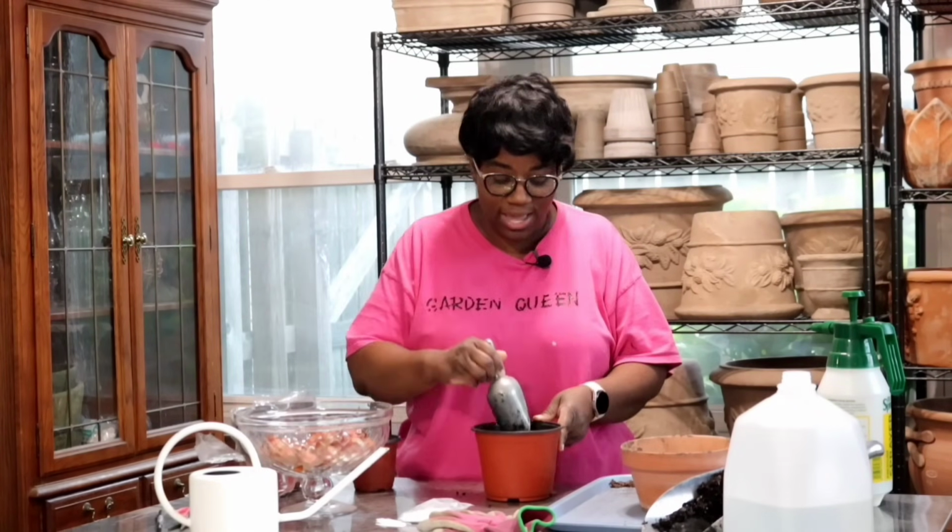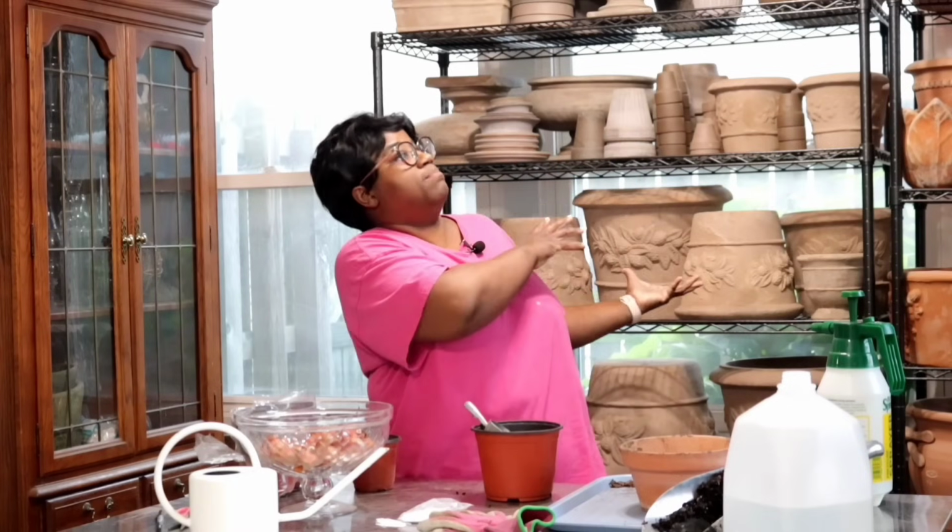So one of the ways that I have found to be able to afford gardening, to be able to afford big, huge containers and things of that nature, is I've just made changes. And then I just like to learn. I'm one of those people who like to learn. How can I perfect this? How can I change this? Okay, the rules say you do this. And oftentimes, a lot of these rules, I don't know where the rules came from, honey, because it ain't making a difference.